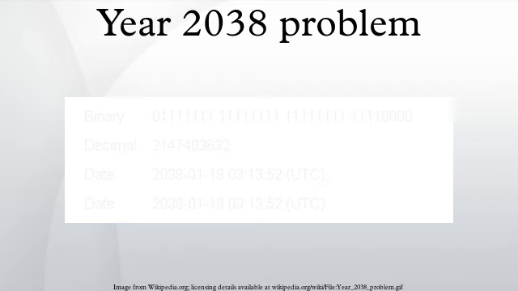OpenBSD, since version 5.5, released in May 2014, also uses a 64-bit time_t for both 32-bit and 64-bit architectures. In contrast to NetBSD, there is no binary compatibility layer. Therefore, applications expecting a 32-bit time_t, and applications using anything different from time_t to store time values, may break. The x32 ABI for Linux also uses a 64-bit time_t. Since it was a new environment, there was no need for special compatibility precautions.